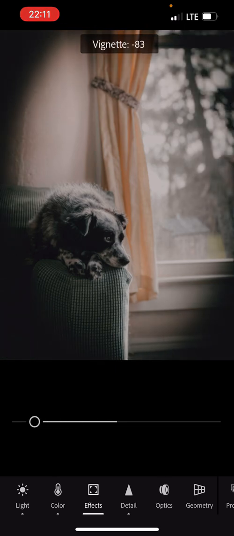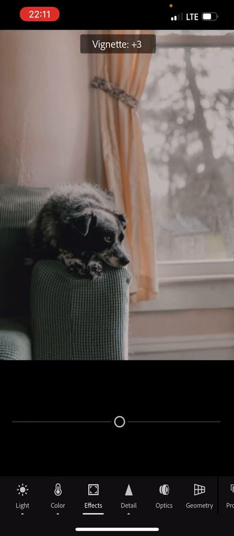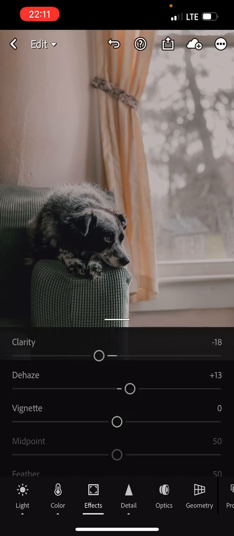You slide down and it'll put a black one. The standard comes off as 0. But I think it helps a lot to brighten up a photo or darken it depending on what you're looking for. And you don't have to do much at all.